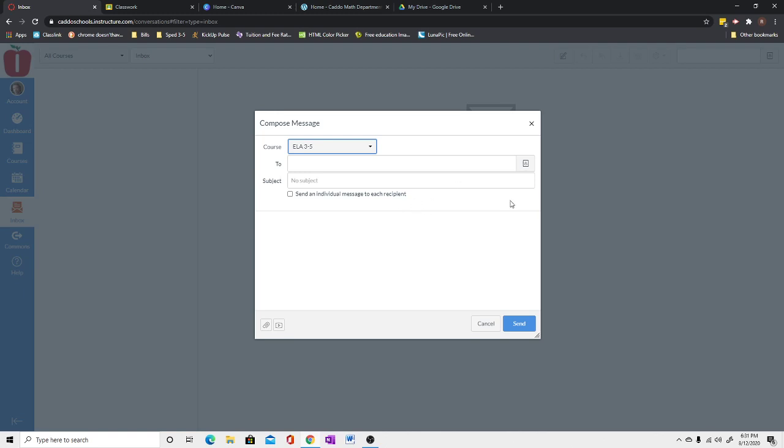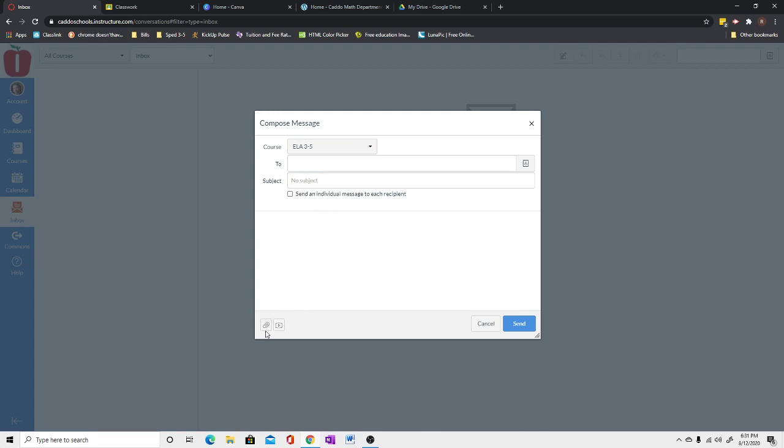And then I'm not going to do it on the camera because I don't want to divulge people's identity. But if you click this little, what I call the contact list box here, that would then bring up the options for you to select the individual student or students that you want that to go to. And then, of course, type your subject, write your message.